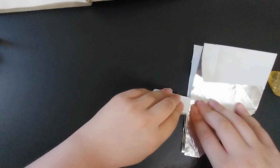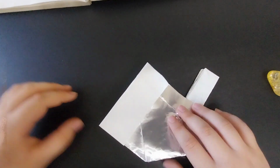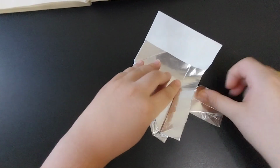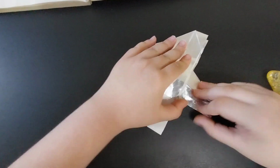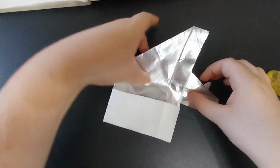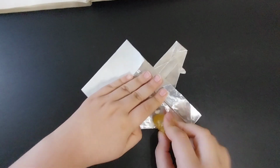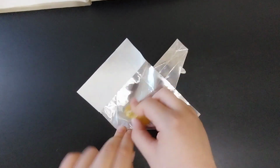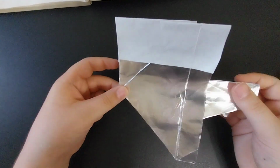Making sure it is symmetrical. And if these layers are folded down, make sure to swivel them up so the model looks like this. And crease everything together sharply. And that's it for part 1.